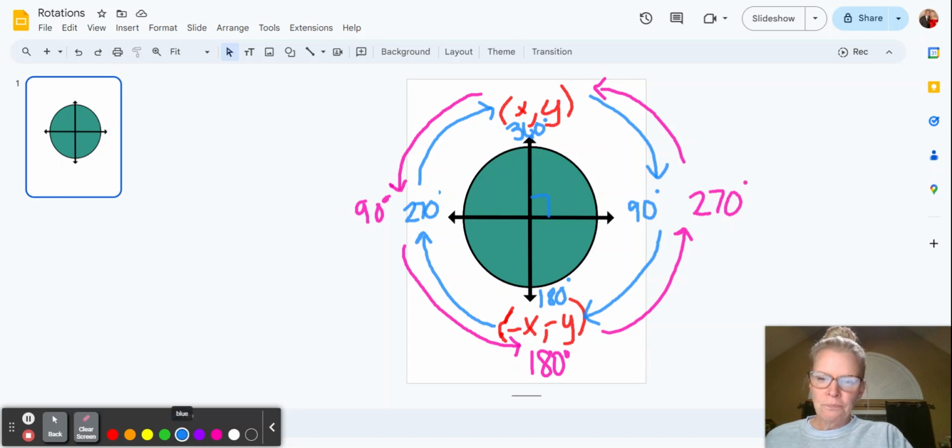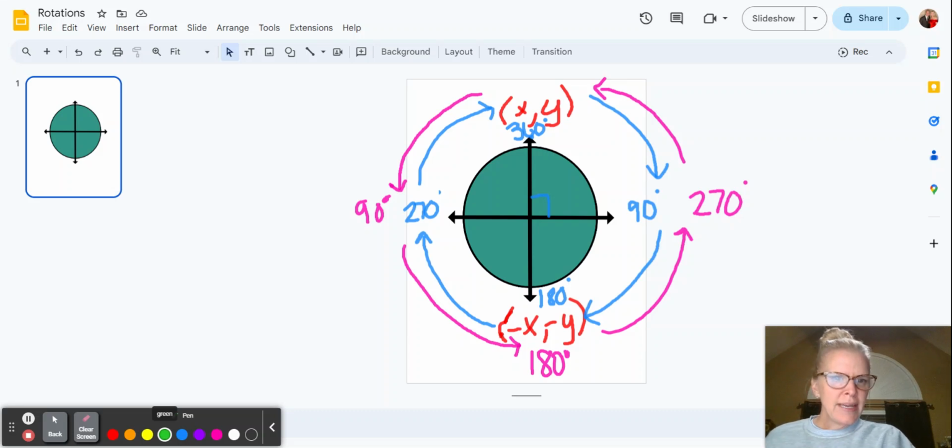Now, how is that going to be important for when we're writing our points for rotations? We already did the top. When we have a positive x and a positive y, and we make a rotation, remember we're on top of the world. Anything up there is going to be high. It's going to be a positive and a positive. And then when we make a 180 rotation, we get a negative, negative.